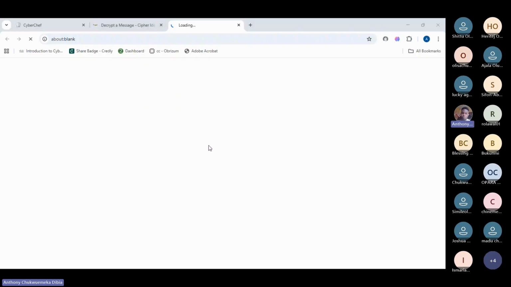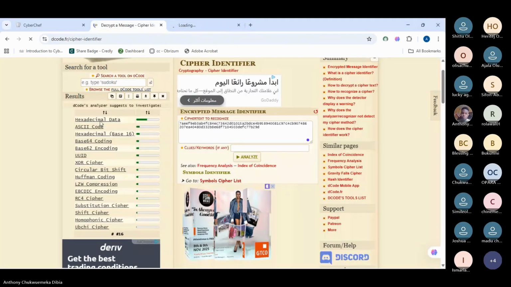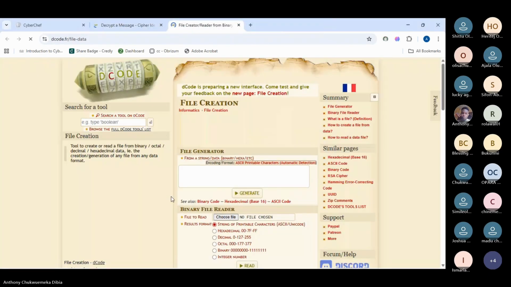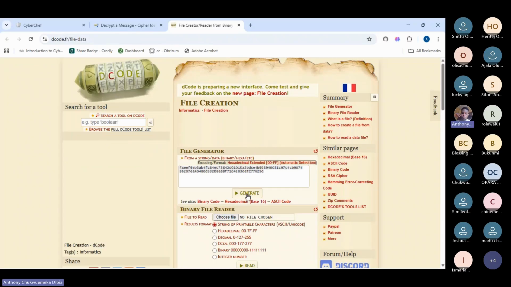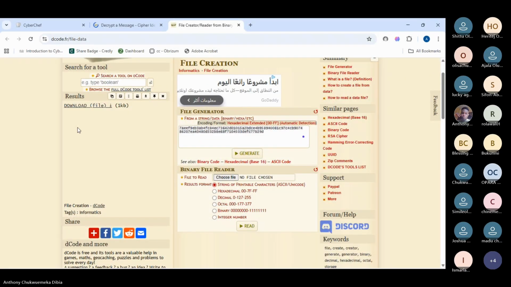Why is it taking time to load? Time is fast spent, man. Okay, so let me paste the string here. Let me tell it to generate. Let me download file.